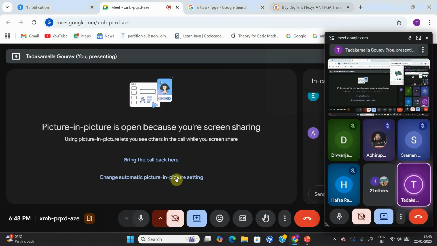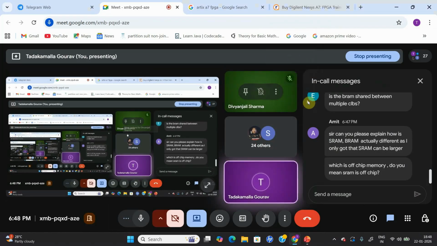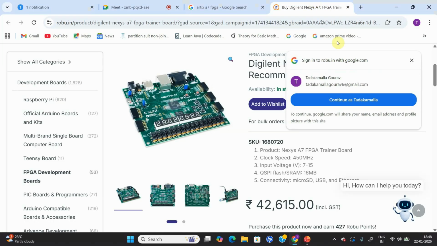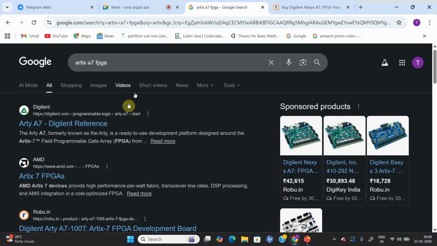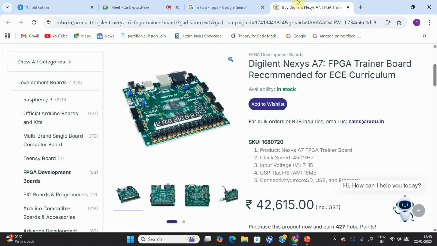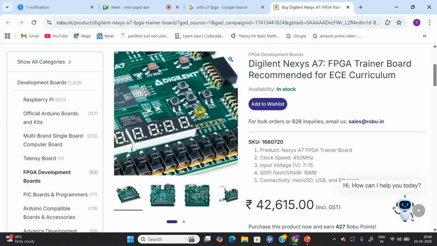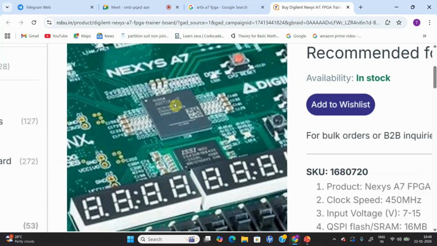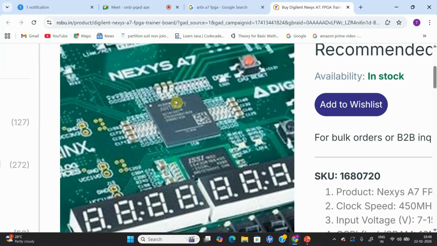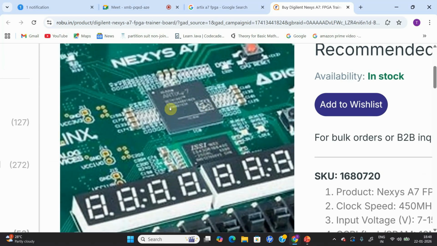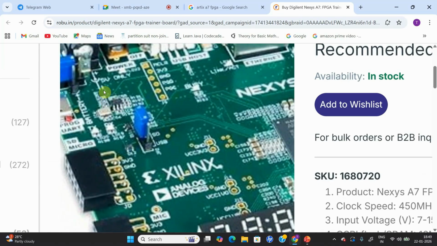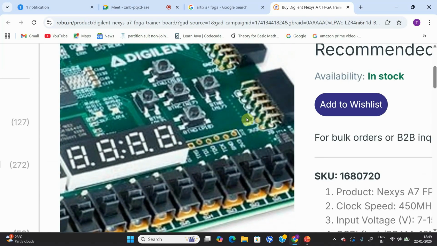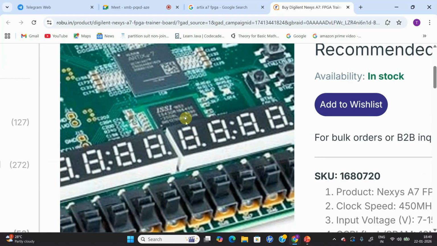So this is the official website where you can visit. I think my screen is visible, right? Please confirm. So I'm basically displaying the Artix A7 board FPGA, which is an SoC. Now, this SoC which I am talking about is nothing but my FPGA, right? Artix A7. Inside this FPGA only, you are going to have your BRAM. I don't know where exactly your SRAM and flash memory is present because I need to see the configuration schematics of this. So this picture is not clear.